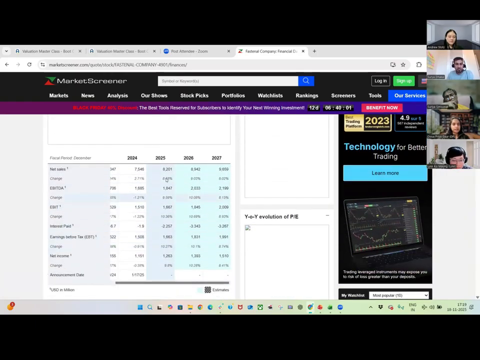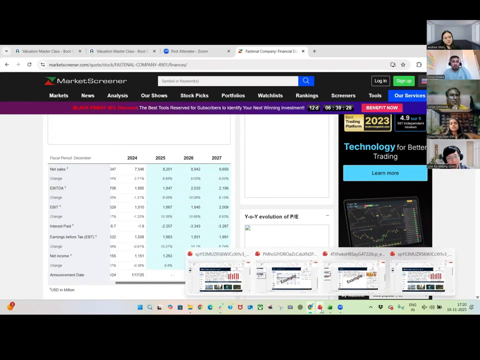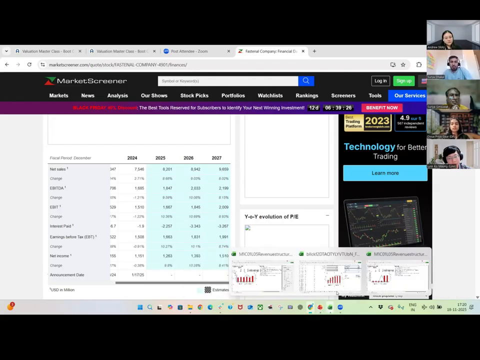Okay, like here, can you see 2025? It's given for 2026. It's given for 2027. So I'm not saying take it as it is, but use it as a benchmark and then have your own opinion. Do you think it's right based on the stories that you have created, based on the research that you have done? If you think it's right, you can use it. But if you think, nah, I think it should be a little bit lower, or I think it should be higher, then you can just enter those values into your template. This is just for some support, which you can use as a benchmark.